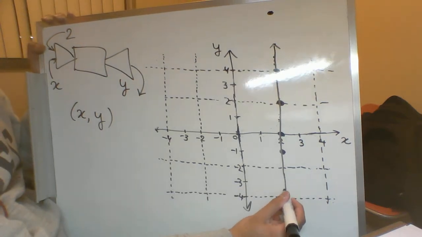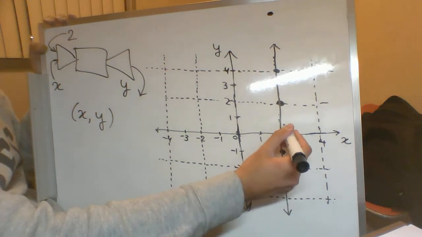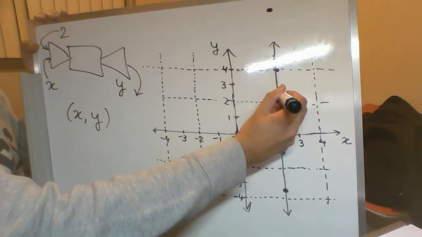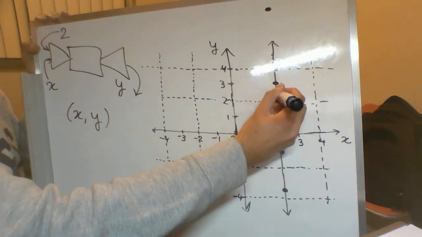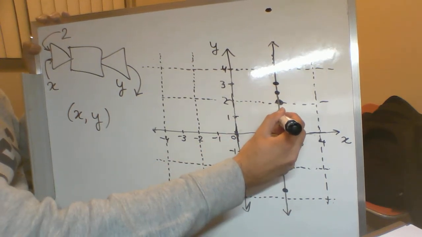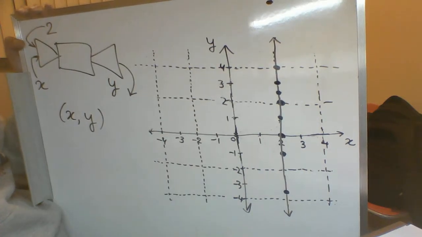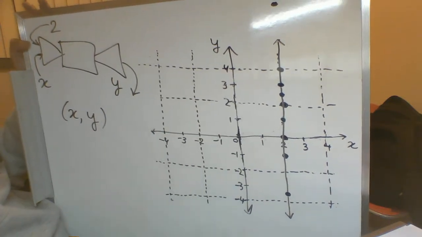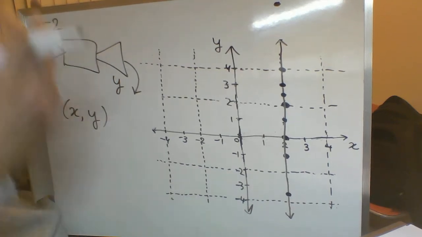Could be -pi, could be Euler's number, e. It could be positive pi. It could be pi over 2, which is like over here. All of those are valid. Every number, in fact, is valid. I could put in negative infinity and it would technically work. I could put in positive infinity and it would work. And I could put anything in between those.